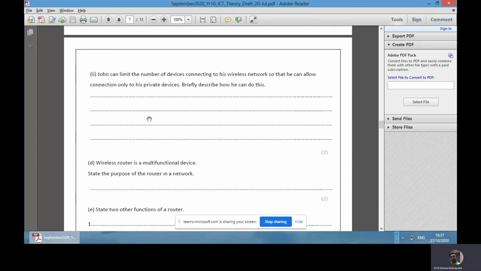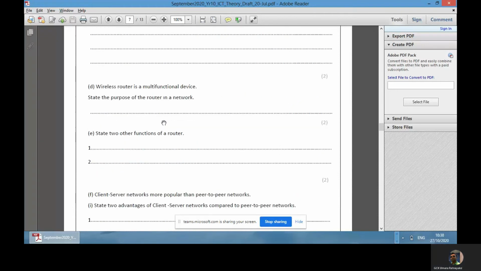But if you want to control specifically the device, then you have to use something called MAC filtering. So that's where in the router or the wireless access point, you add the MAC addresses of specific devices, and then you can either allow the connection or deny the connection, or you can use a whitelist or a blacklist, but it is called MAC filtering.